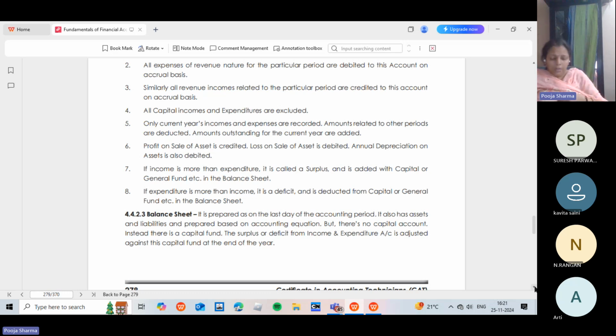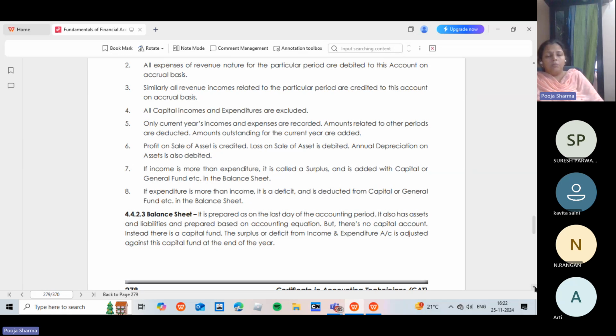If you understood these two concepts, income and expenditure, revenue expenditure, you will easily post all the items. The basic difference is that in the receipt and payment account, all the items, whether they are of revenue nature or capital nature, should be included. All the cash transactions should be included. It does not follow the accrual basis. All transactions are included in receipt and payment, whether they are of the current accounting period, preceding or post, no matter.